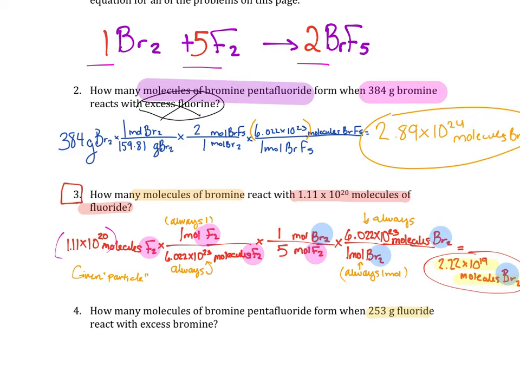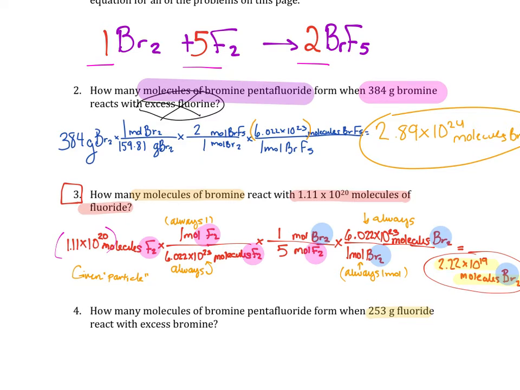Now if you're wondering how am I supposed to put an exponent in my calculator? Many calculators have a button that looks like this. So when you go to write 1.11 times 10 to the 20th, when you get to the 10 to the 20th, you put your 10, you put your caret, and then you put your 20, and that will boost up the 20 to an exponent and will work. Other calculators have a y to the x function that will do the same thing. Make sure that you're practicing with it before, of course, your upcoming assessment, so that you feel comfortable putting it in.